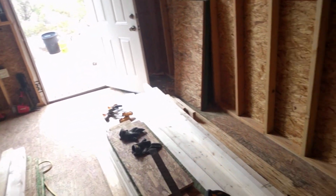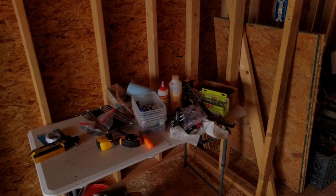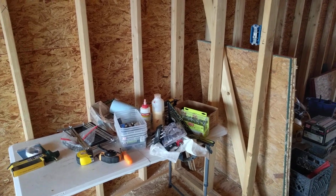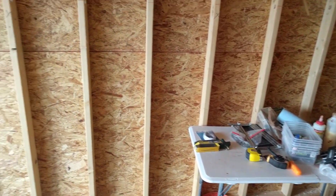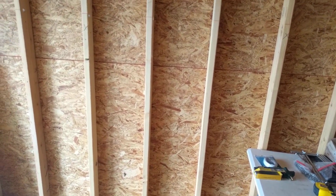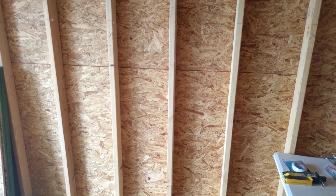What else? This was an addition. Originally, this corner was going to be where I wanted to put like a closet. But then I remembered I don't really hang up very many clothes. So the bed is going to be here. The bed that I have in the bus I'm going to use for now, and then I'll build another bed frame later when I have a little more time to sit down with the design.